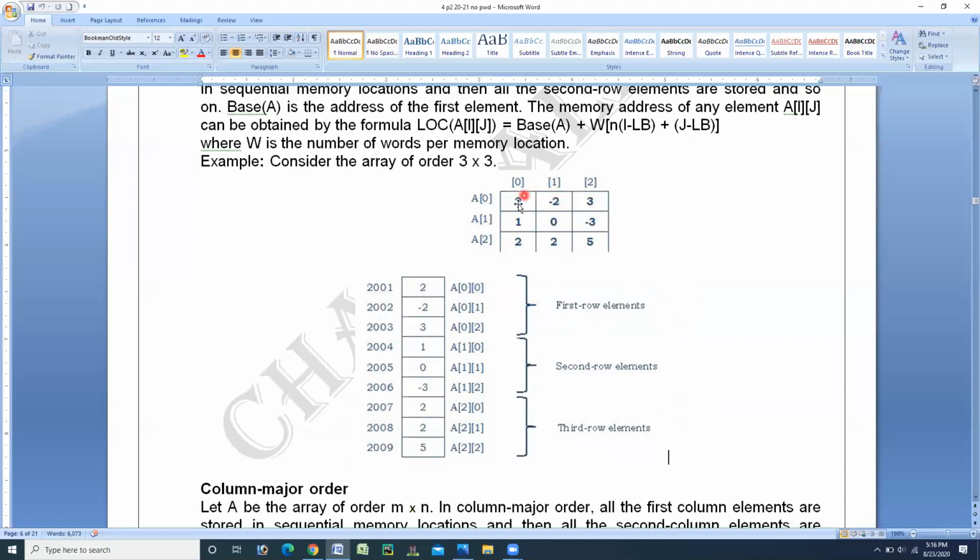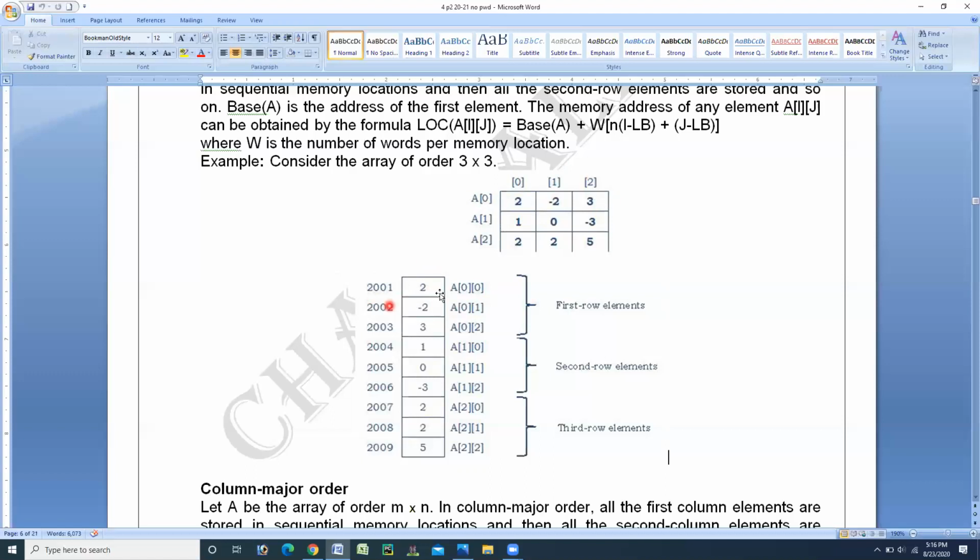You can see here the first row, that is the 0th row, 2, minus 2, 3, are stored continuously in memory locations, with the first assumed address being 2001. That is A of 0, 0, A of 0, 1, A of 0, 2.